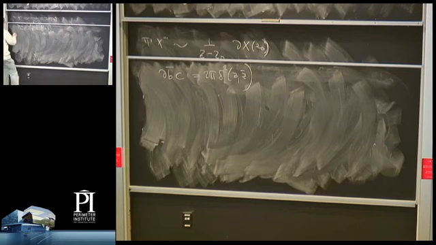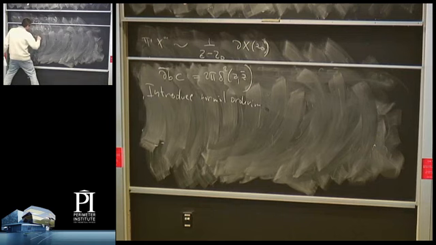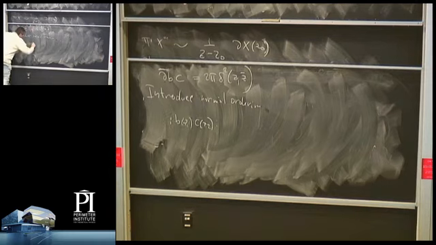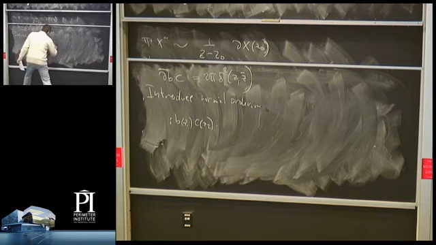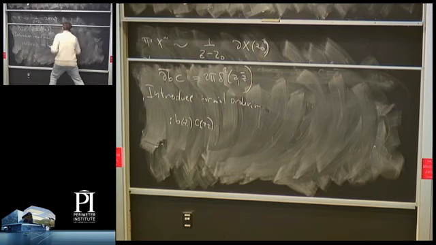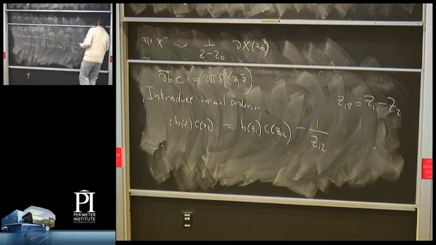And so now we can do, as in the scalar field theory, introduce normal ordering. The way I'm going to introduce normal ordering is the following. I'm going to say that the normal ordering of B of Z1, C of Z2 is going to be equal to B of Z1, C of Z2, and then I'm going to subtract minus 1 over Z1 minus Z2. Okay?